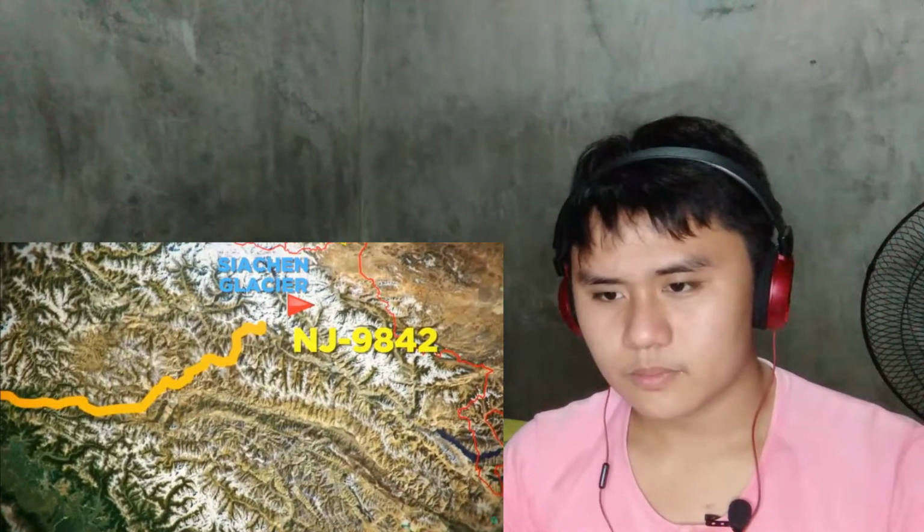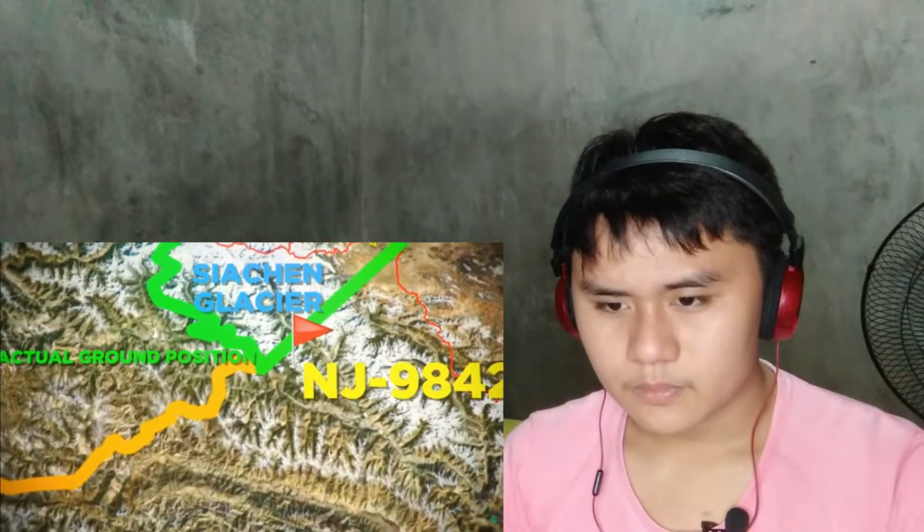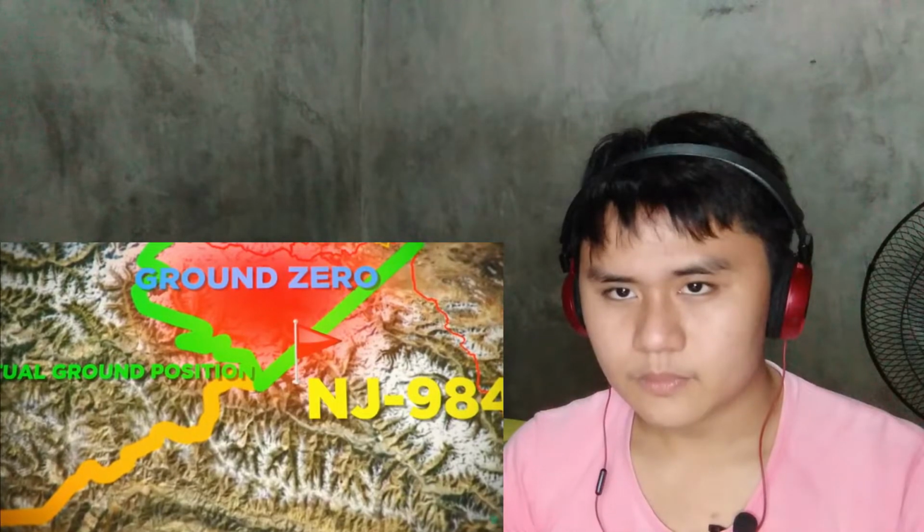The line of control meanders through the mountains until it stops at a point called NJ9842. This is where things get really crazy, because from there you hit the Siachen Glacier, the second longest non-polar glacier in the world, and this is pretty much the dead man zone. After point NJ9842, you hit the actual ground position line, a series of military outposts that extend all the way to the Chinese border. That means everything in this area is ground zero for the Indo-Pak tension.